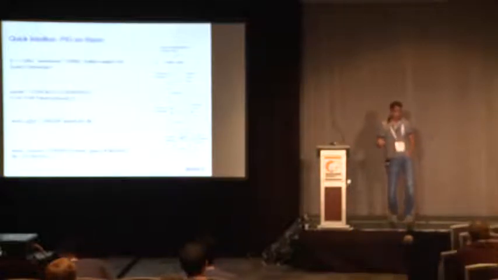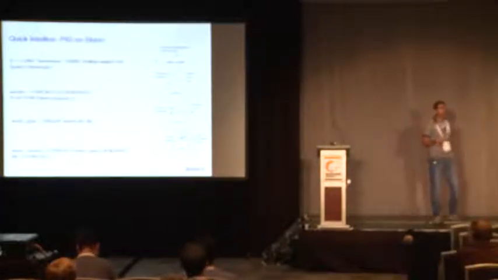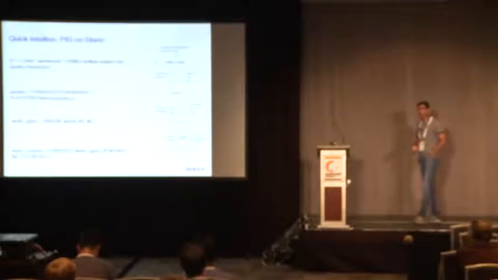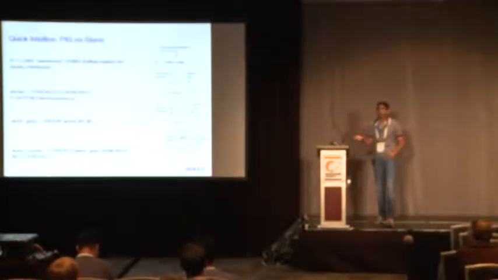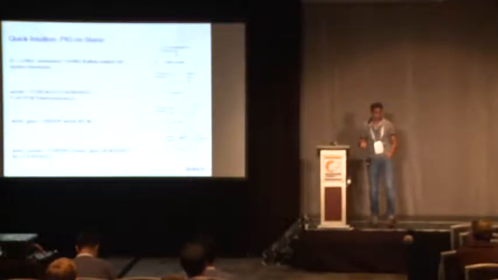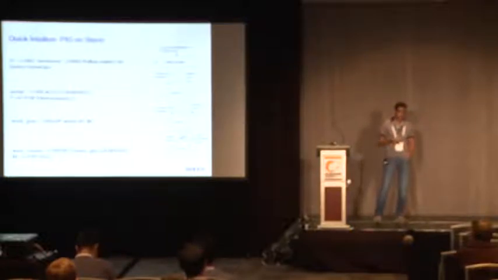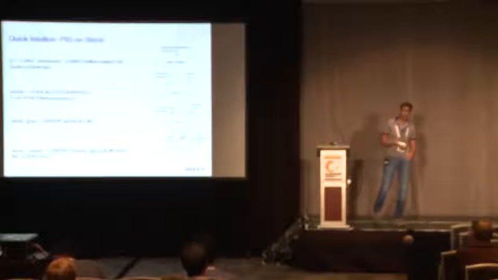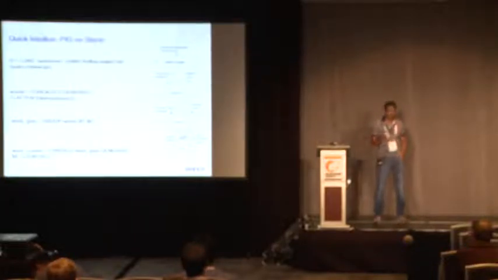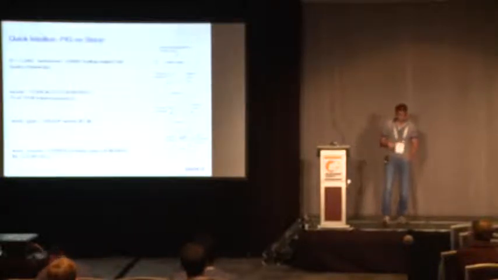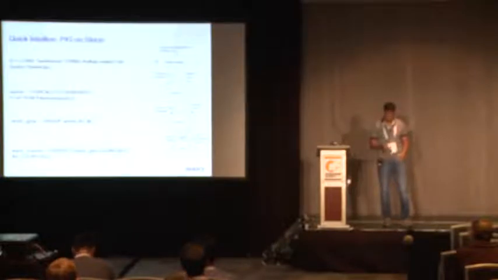So Pig on Storm basically is nothing but putting these things together. You write your script in Pig, and it gets converted into a Storm topology automatically, right? As you can see here, there is almost a one-to-one correspondence between each of the Pig statements and the Storm constructs. So let's go into more detail.